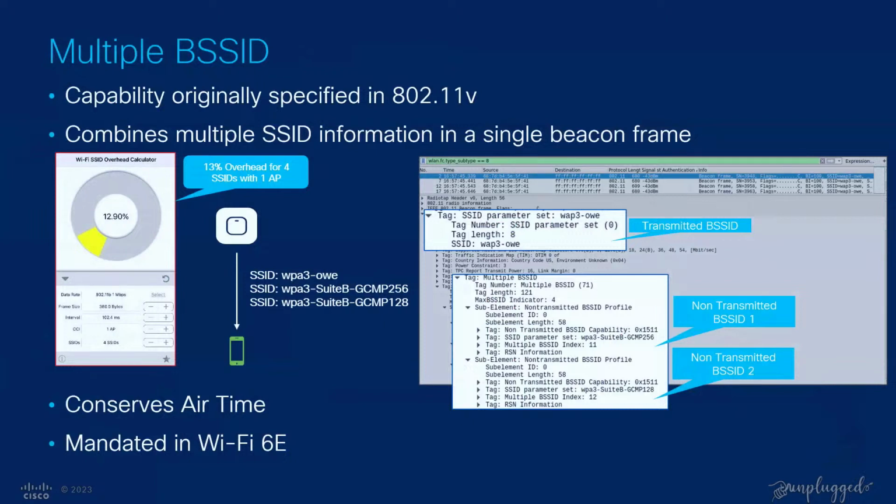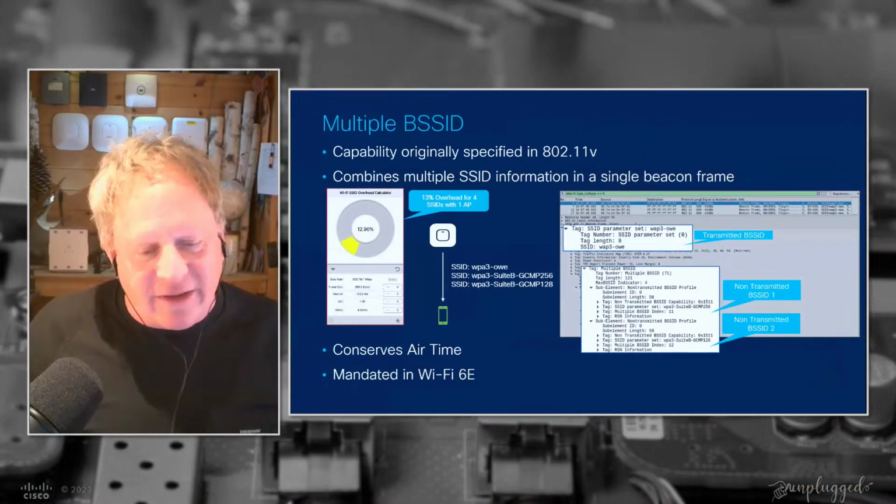Okay, let's say I've got an environment in an office and it's 3 a.m. and my office is empty. There's no Wi-Fi clients at all. I could then look at my Wi-Fi utilization and I would just be looking at the beacons. All the APs advertising out beacons for all the WLANs that are there. And every time you add a new WLAN, it adds another beacon.